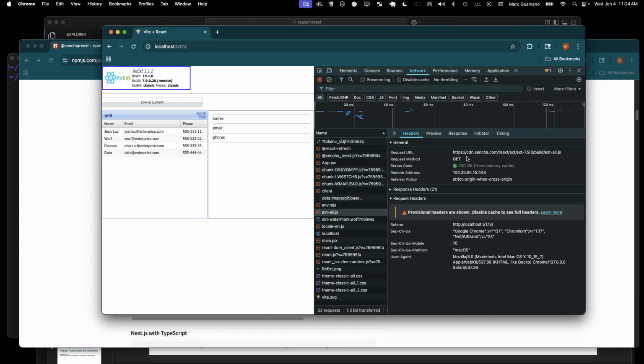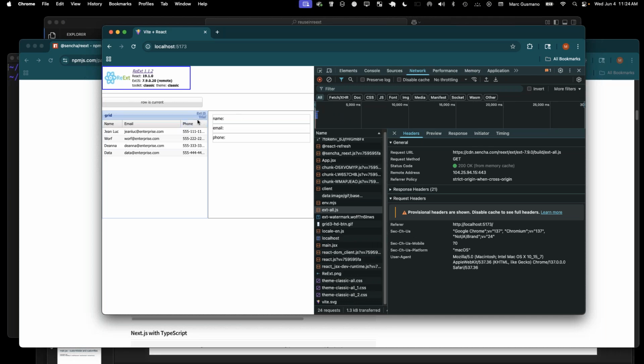So we provided the trial, and you can see there's a watermark here. We provided the trial of 7.9 on a CDN, and so you can get started very quickly. And you'll also notice up here that this says remote. So this is the way you use it for trial.